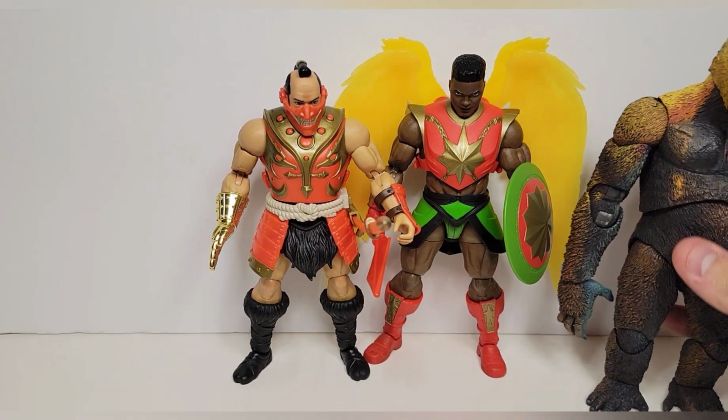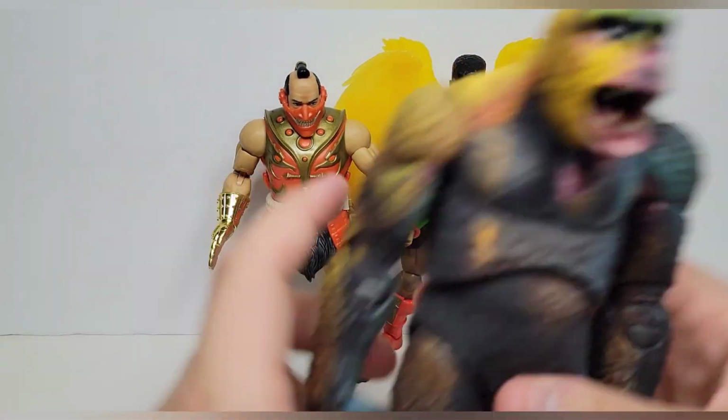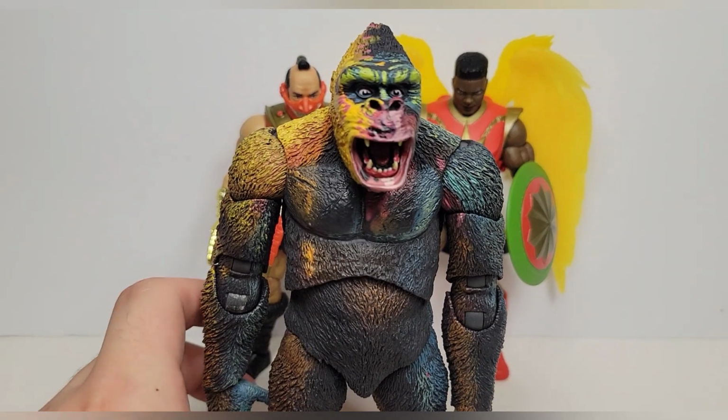And then, of course, here they are next to Silly Kong. Silly Kong isn't much bigger than them. A little bit, but I don't know what the scale this is. I just really like Silly Kong.